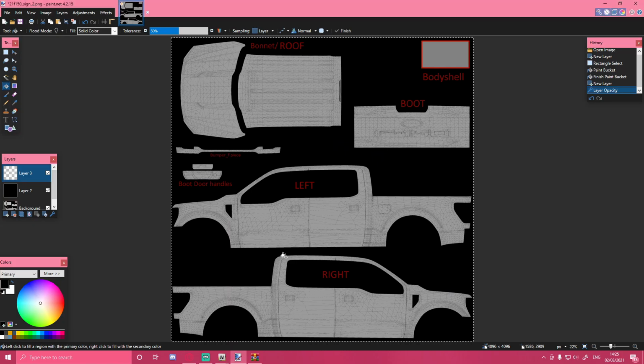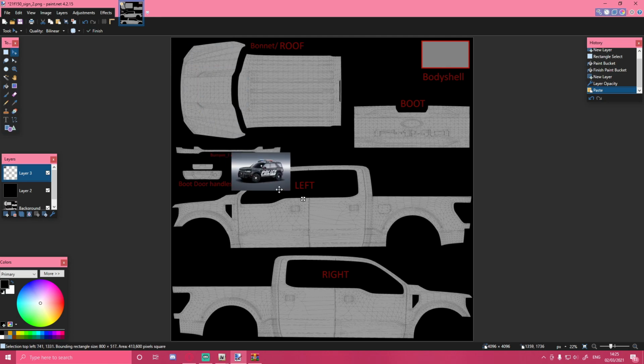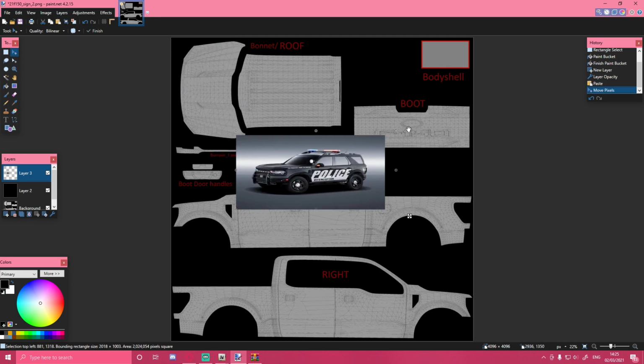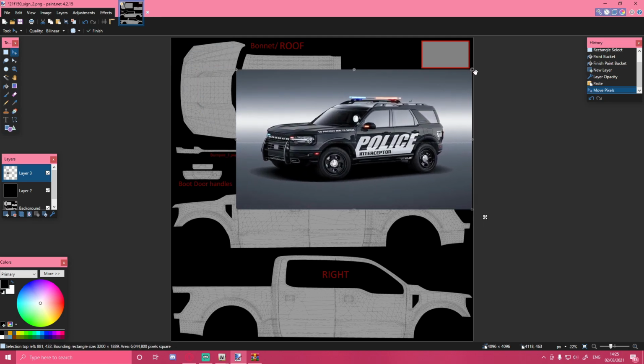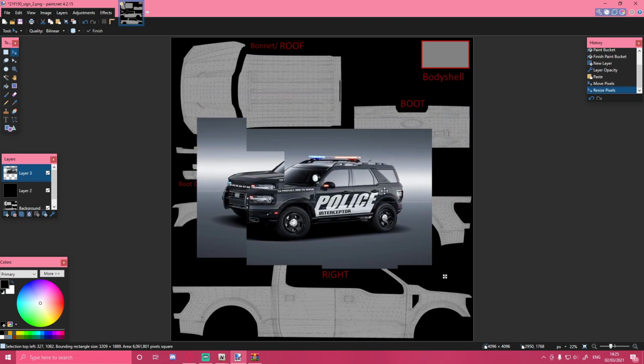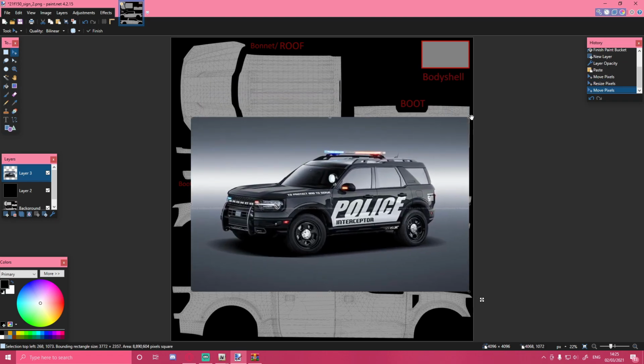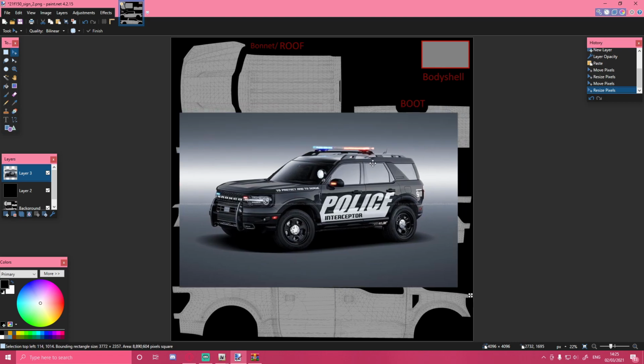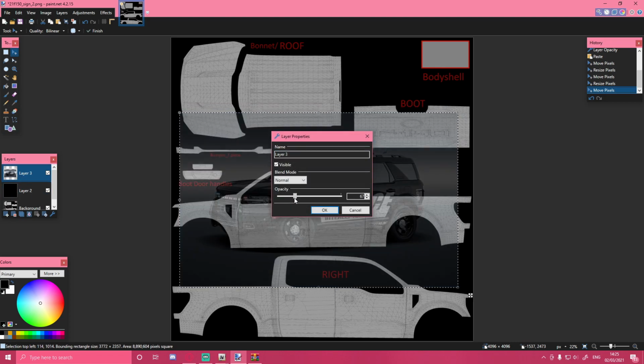What I'm going to do is bring up mypaint.net, and I'm literally going to paste, Control-V, this into our newest layer. Make it a little bit bigger so we can see it a little bit easier. It doesn't matter the quality. Obviously, we're not going to use this as our car picture. And then, just like changing layer 2, we're going to double click on it and lower down the opacity, just so you can see the livery and the template behind.